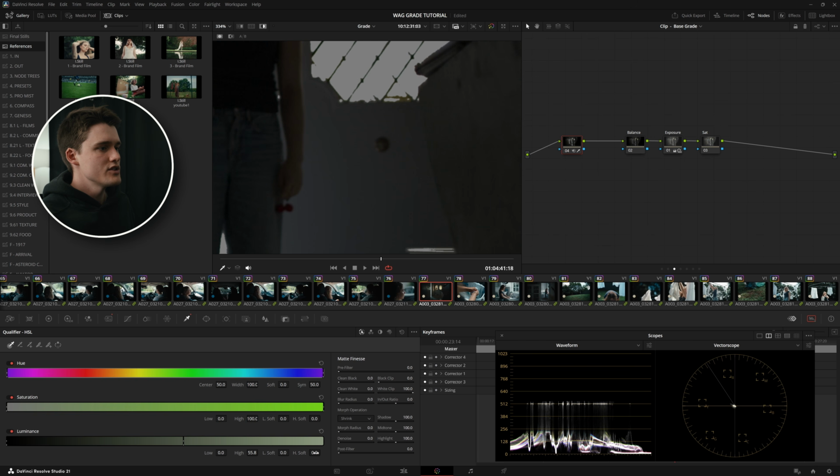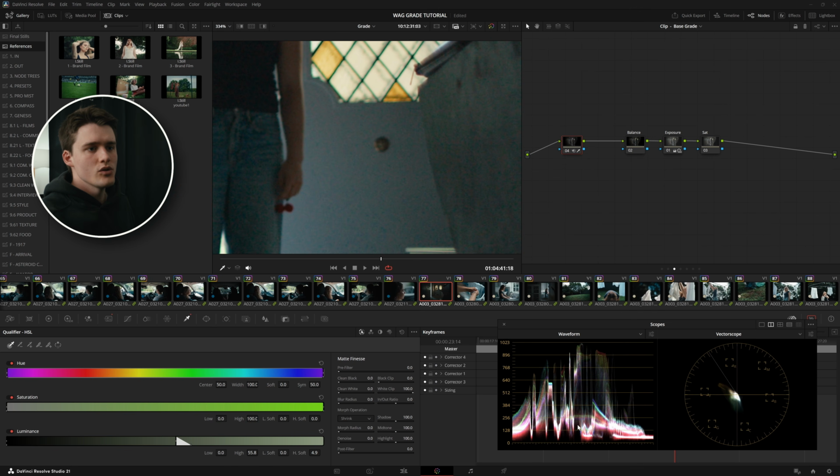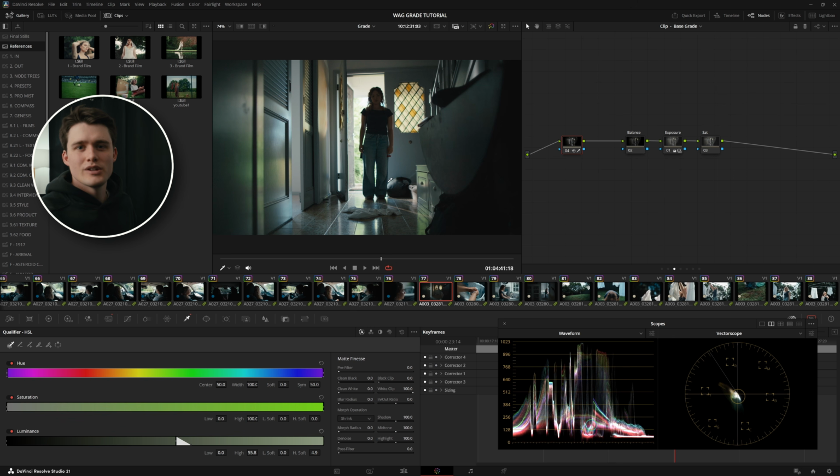And then I'm just going to do a really soft roll off and hop back out of that highlight mode. You can see we are having that noise reduction take effect, but looking at the waveform here, it's only happening towards the lower half of the image, and the highlights up here are remaining unchanged. So just a handy little tip to localize your noise reduction without affecting any parts of the image that you don't need to.